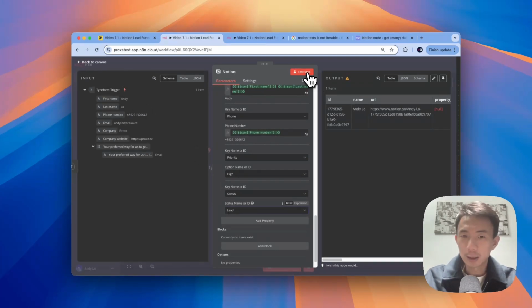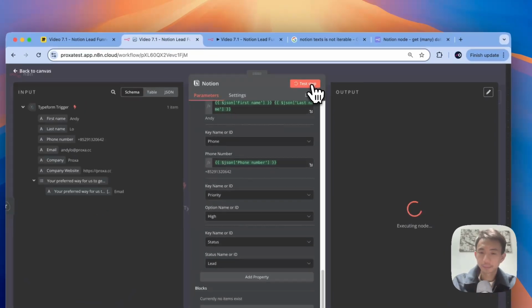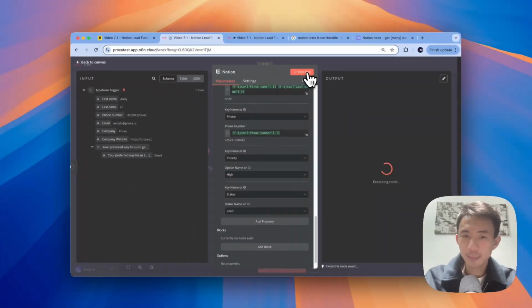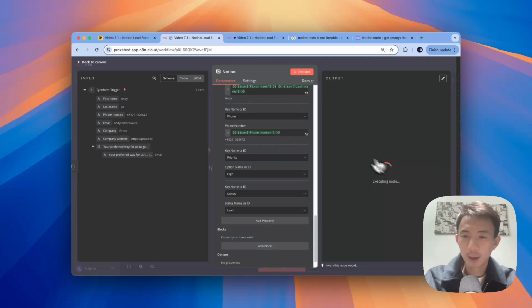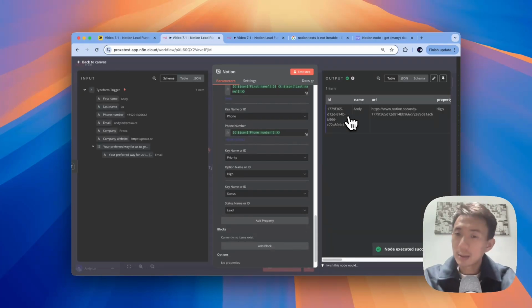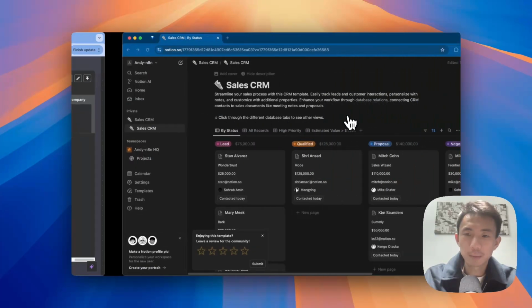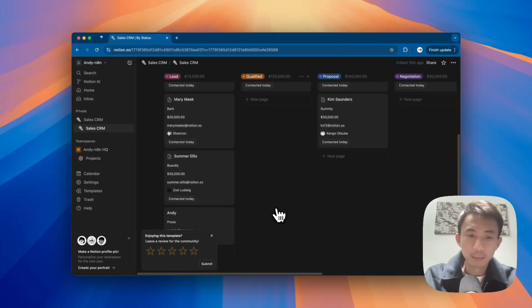So we can click test step. It's loading. Great. Everything should be collected on Notion, so we can go to Notion and check. We can scroll down.